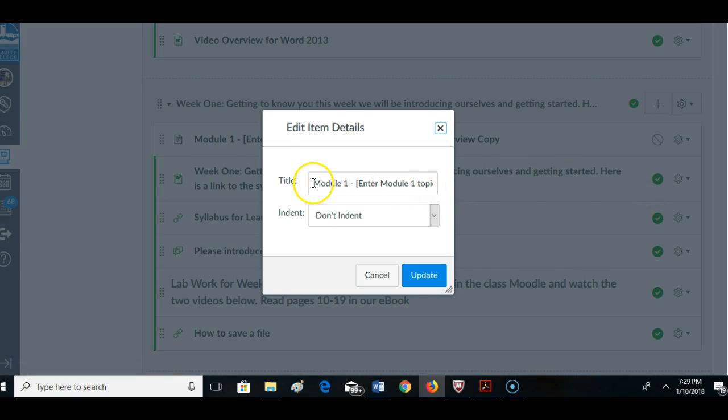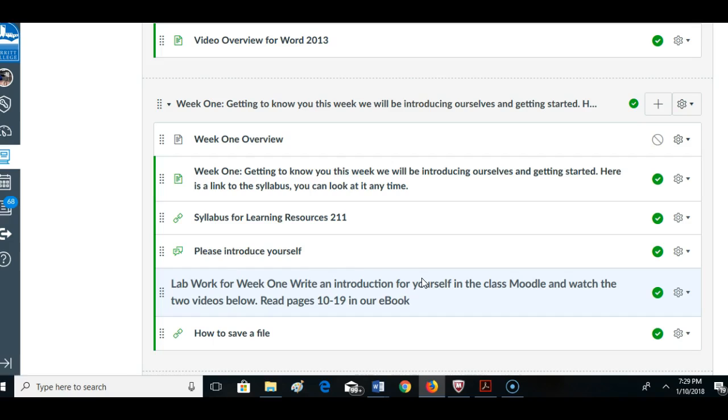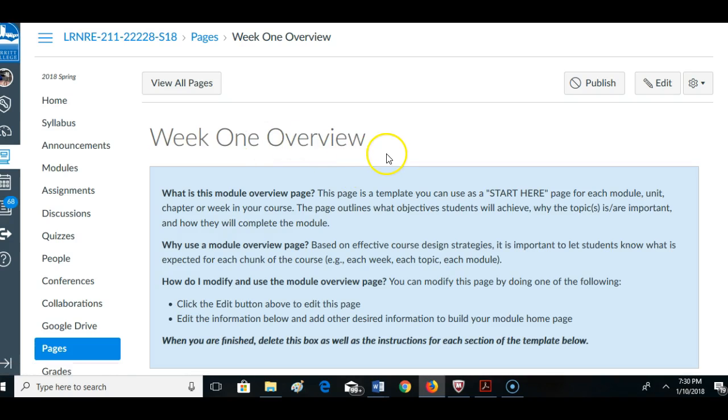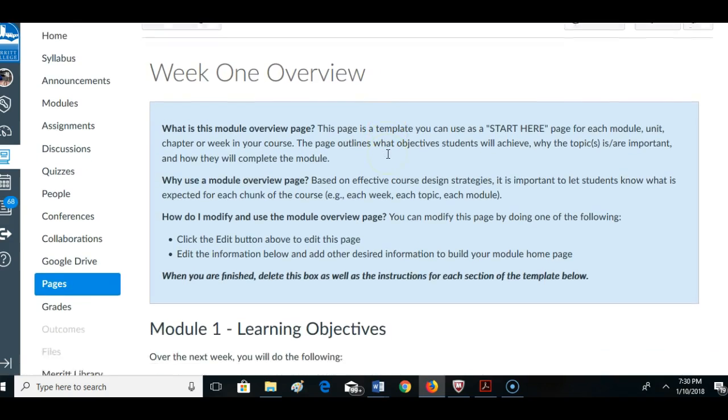I'm going to call it Module 1. I might call it Week 1 Overview. Let's say I call it that. Update it. So this is just a heading now. This isn't actually a page. Oh, sorry, it is a page.